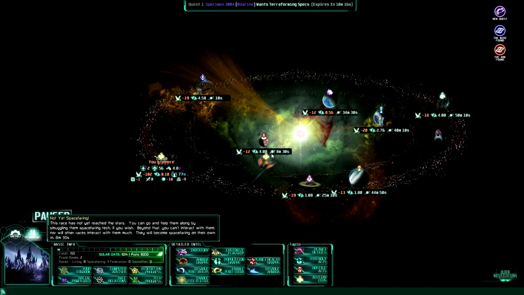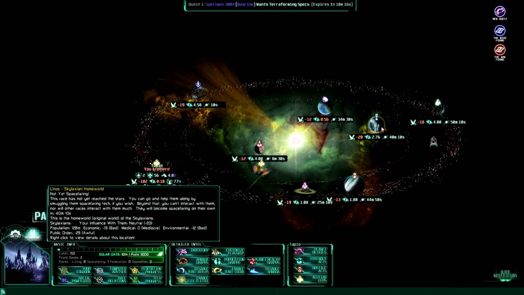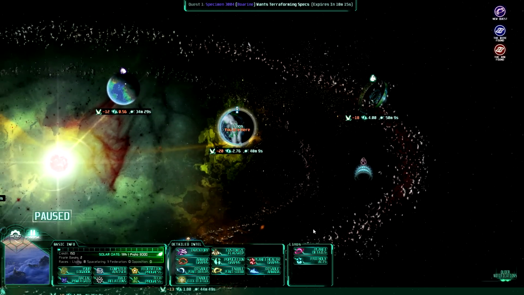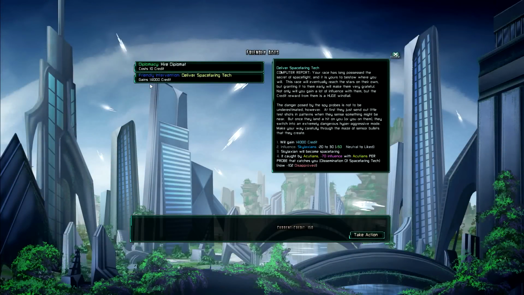Well, we could pick a race and try to deliver spacefaring technology to them so that the Acutians are not the only one to have reached the stars. Now, I like the Skylaxians quite a bit. They are a good first race to go for, so I'm going to click on that. We're going to go to their homeworld of Linos, and we can't do any hostile actions against them yet because they don't have spacefaring technology. We can, however, take a friendly mission to deliver spacefaring tech. That will gain us 14,000 credit, which is pretty darn good, not gonna lie. We would gain 50 influence with the Skylaxians, so from neutral to liked, that's good.